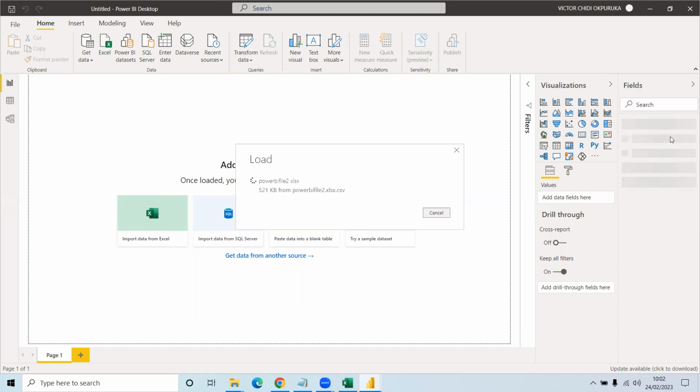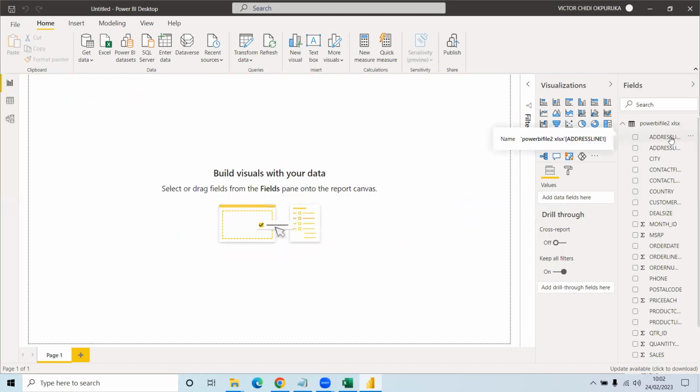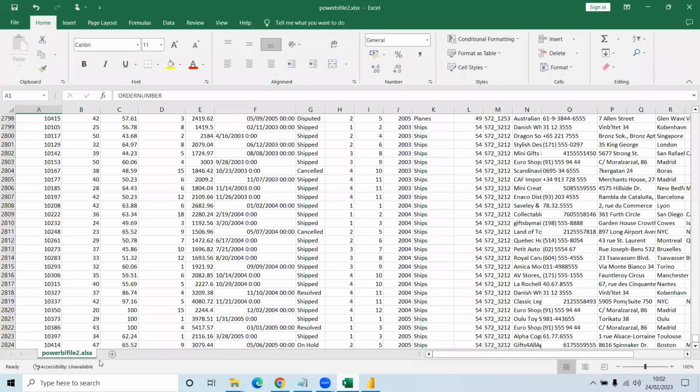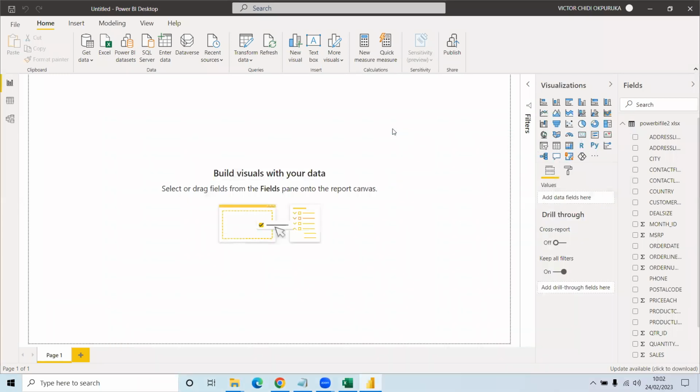So it's still rolling, it's still trying to get data, still coming up. Okay, good. So you have quite a lot of stuff here. See, we just have one sheet. If you check the data, you just have one sheet. In circumstances where you have more than one sheet, you're going to see the multiple sheets in the preview.